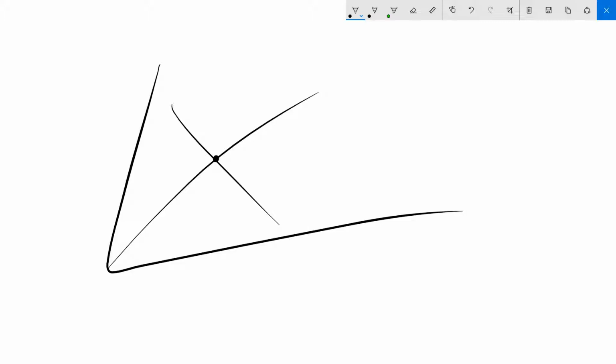So the way we work out this point is what we're going to be talking about today. I'm going to be talking about linear simultaneous solving, but it is possible to do non-linear. There's two methods to solving linear equations. One's called substitution and the other's called elimination. Today we're going to be looking at substitution.